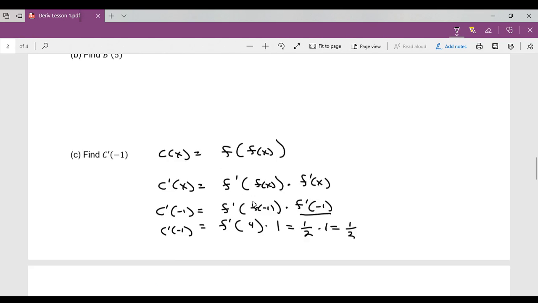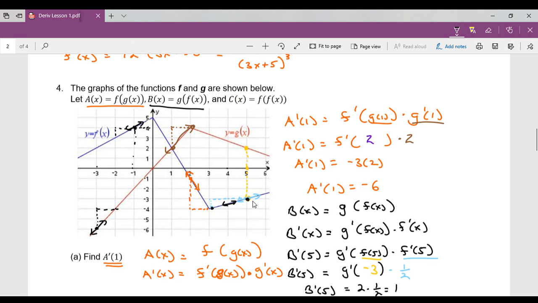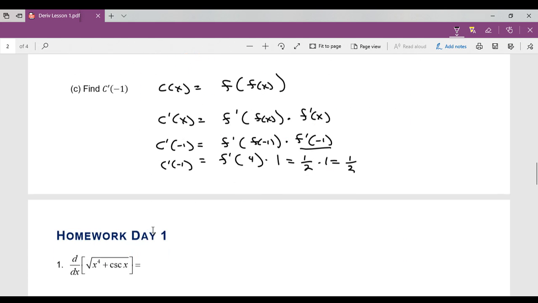All right, so this is a great question because it's basically just driving home the notion of the chain rule. I don't want to say abstract, but it's kind of in an abstract sense. We don't actually know what the graphs of f and g are, so you got to kind of use that actual memorization formula that I said with the appropriate names there, right? If that makes sense. All right, so that's it for now.